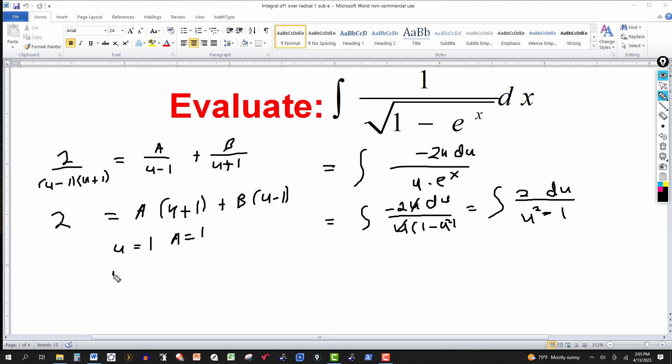Now let's pick u to be negative 1. You can pick any numbers you want, but you want to pick the ones that make it more convenient for you. So if I pick u to be negative 1, now the term with the a cancels. Negative 1 and 1 is 0. 0 times a is 0. And then over here I get negative 1 minus 1 is negative 2. So I get negative 2b equals 2. So that tells me that b equals negative 1.